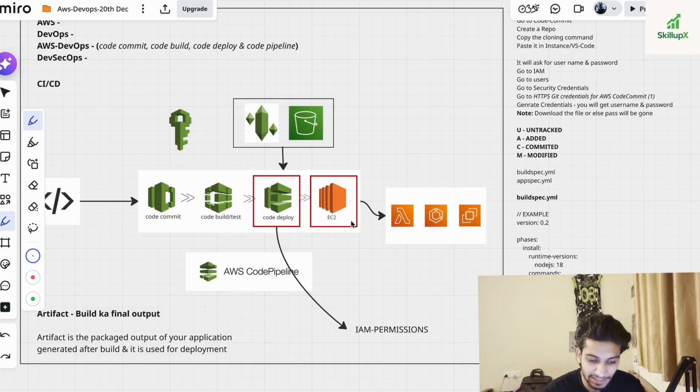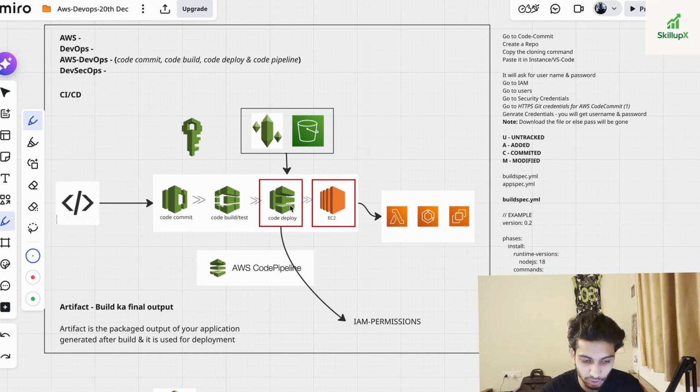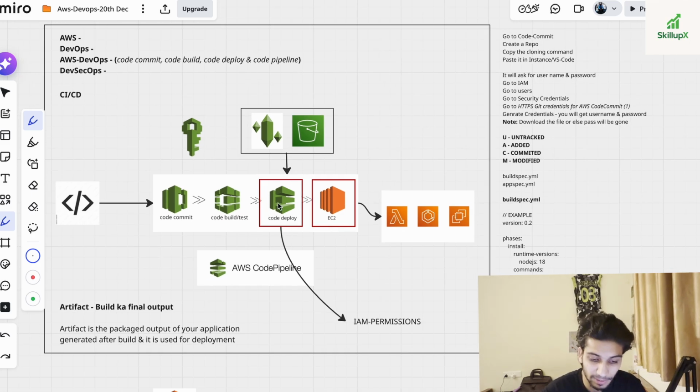Once you attach an IAM role to this instance, you just have to restart it once. Later on, CodeDeploy will deploy your application wherever you want, whether on Lambda, on ECS, or on an EC2 instance. Right now I have deployed it on an EC2 instance, and after that I've used AWS CodePipeline, which completes this process. Whenever I push anything to CodeCommit, my CodePipeline will get triggered, then the build will happen, and it will automatically deploy my application.